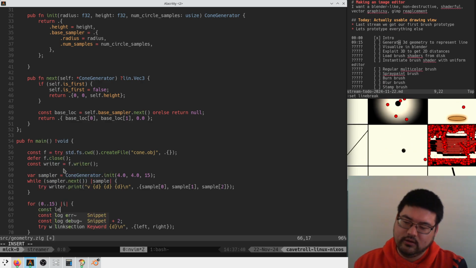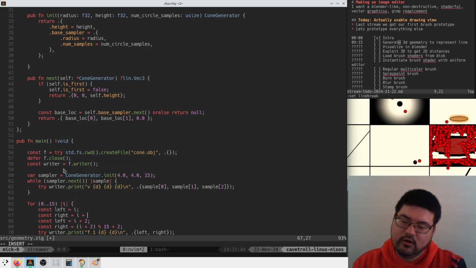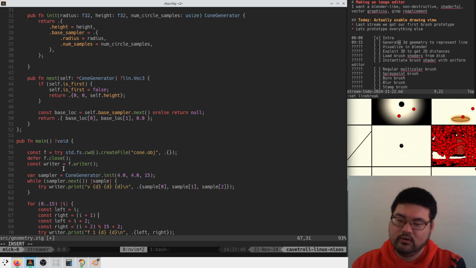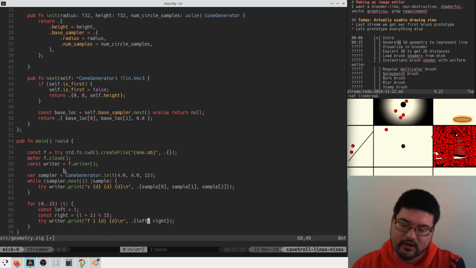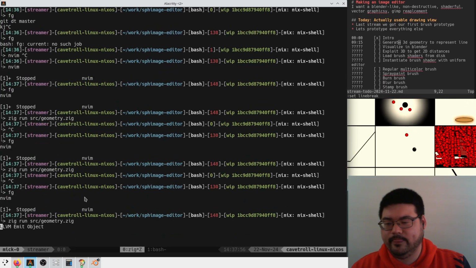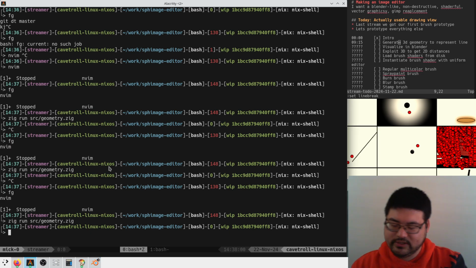We want left equal to I, right equal to I plus 1 percent 15. We'll start there. Then we literally just add 2 to both of these at the end. Let's try that. First of all, let's look at the file.